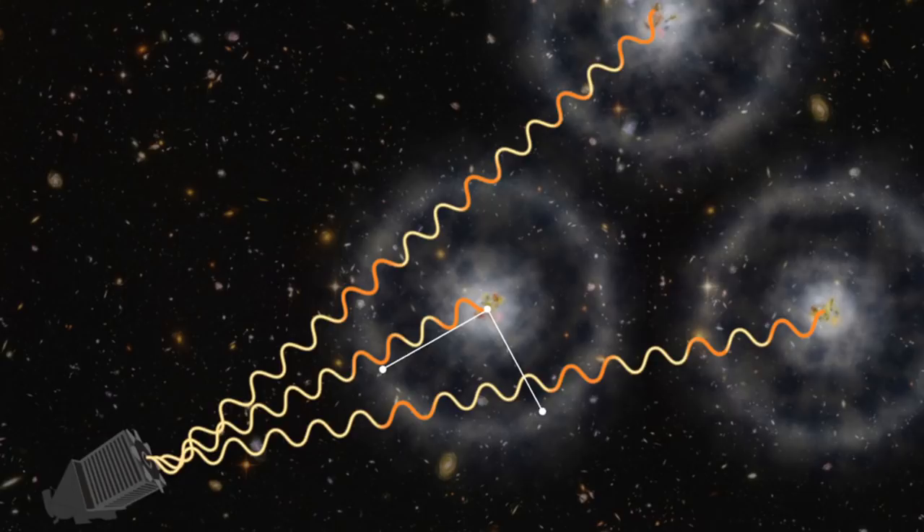We're trying to measure the Hubble constant, which tells us how fast the universe is expanding. Using that number, you can work out how old and how big the universe is. We're aiming to measure it with 1% precision for the first time in the local universe. It's being done at very high redshift in the very early universe by looking at the cosmic microwave background — radiation left over from the Big Bang. The Planck satellite measured the expansion rate at the very beginning of the universe with much more precision than we've been able to do in the nearby universe.